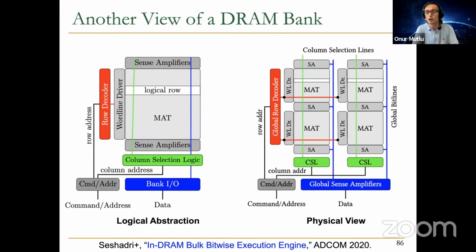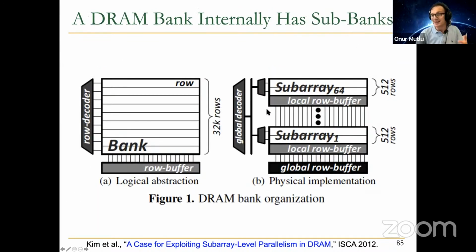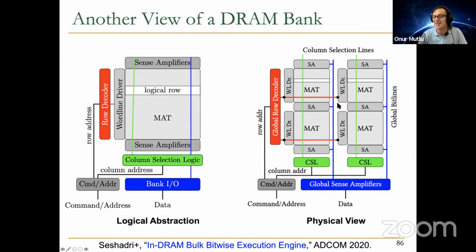And this is another view of it. This is a more detailed view. And basically, this is a view of a DRAM bank over here. This is a logical abstraction. The physical view is that it really consists of sub-banks, each of which actually consists of mats internally. So even the subarray is an abstraction over here because you can break down the subarray into mats also, basically. Again, why? Because the wires are too long. Too long wires means too slow access. So you break it down into smaller arrays.